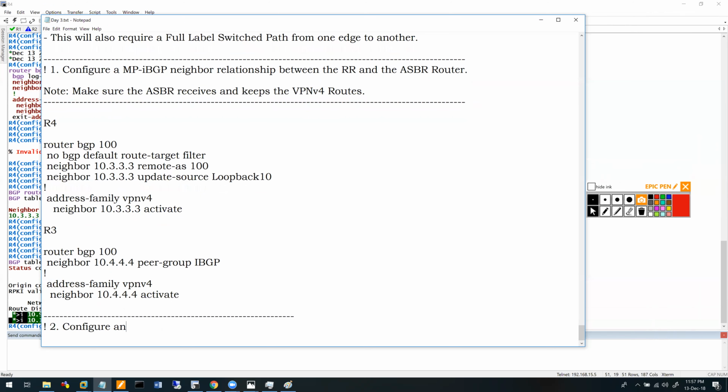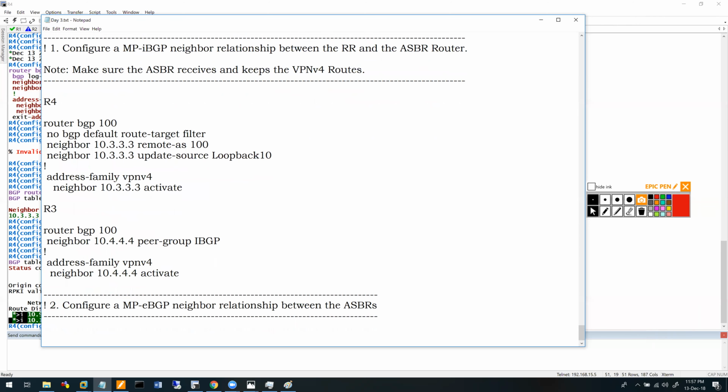Configure an MP-eBGP neighbor relationship between the ASBRs. So by default, the ASBR discards the VPN v4 routes without the no BGP command. Absolutely, because it generally would not have a VRF on it. So this is where that command almost becomes essential.